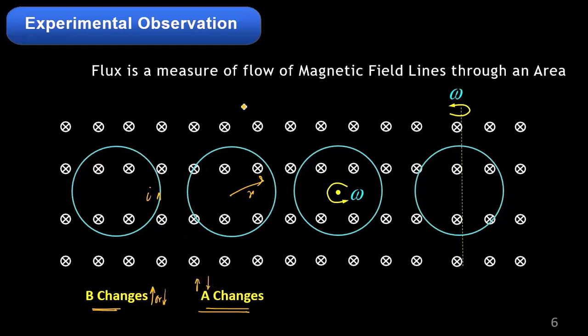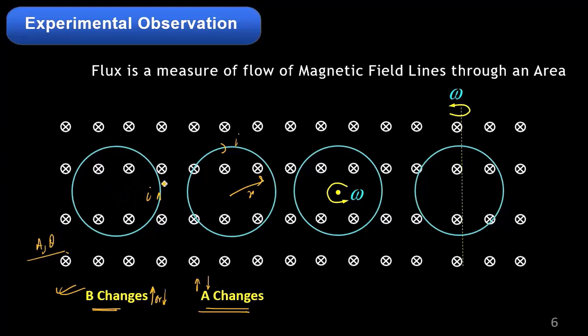And what I observe is that again a current is flowing. So I can understand the direction of the current. I can either increase the area or decrease the area. And when I change the area, what parameters remain constant? B is constant and theta is also constant. What is theta? Theta is the angle between the B vector and the A vector.